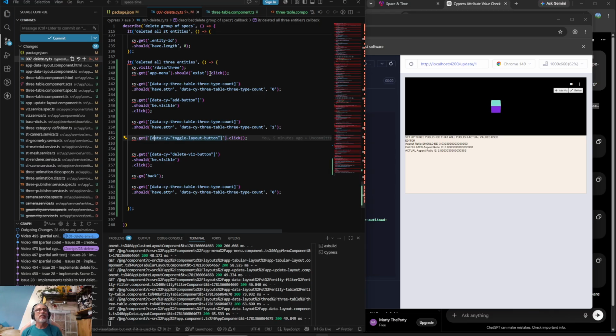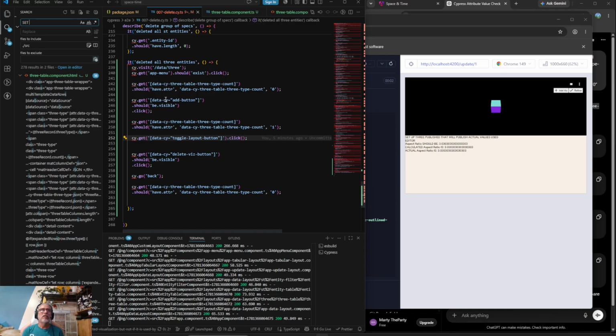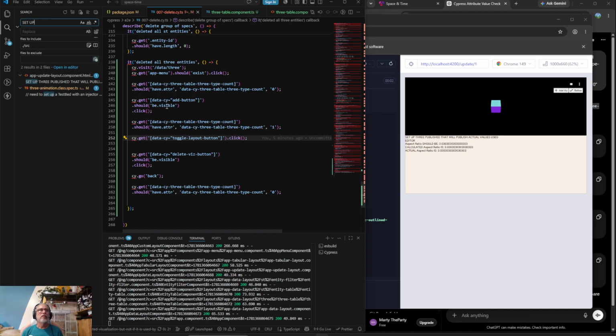Okay, if I go to, what is this? Set up 3 publisher that will publish actual values used. So let's find that setup. There we go, there's our setup.